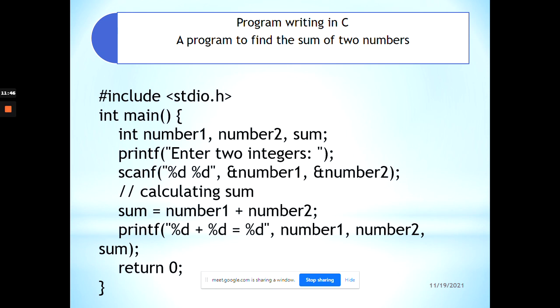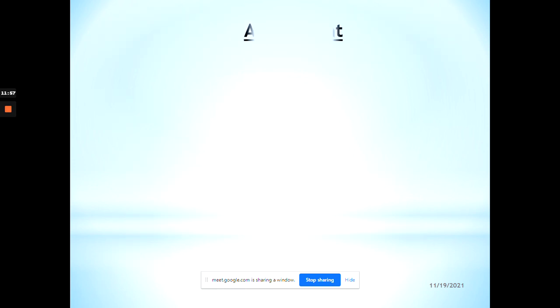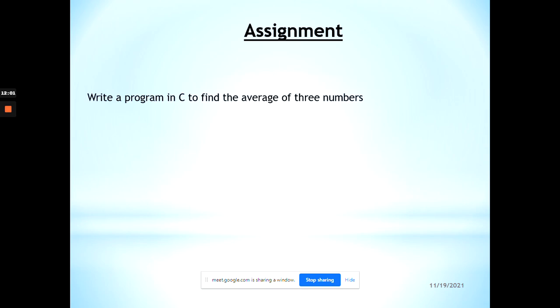Any question, class? No. Okay. So I'm going to give you an assignment where you're going to write a program in C to find the average of three numbers. You are going to submit your assignment through the LMS.